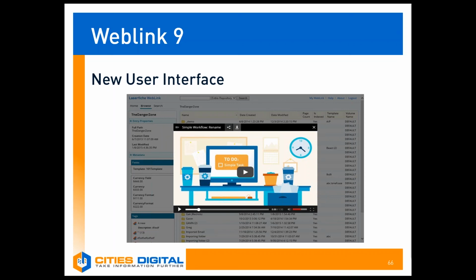So for those of you that have tried to download audio and video out of Laserfiche, you know it's about one of the most painful processes with Laserfiche. You have to download the entire file before you can open it in the application that is native to your device. There's no viewer like there is with a TIFF image within Laserfiche. That is all changed. Now, you can just play it just like a YouTube video directly out of Laserfiche.